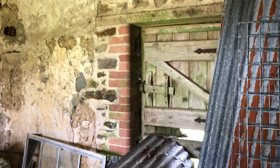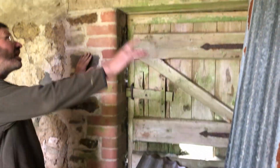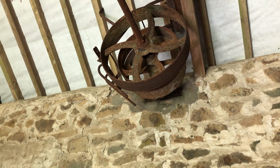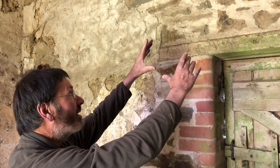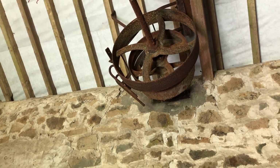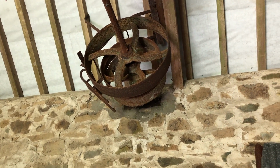There is talk that there was a roundhouse at the back of here, isn't there? Because there's a doorway out there. Yeah. I don't think we can get out that way, but we can go out the back, can't we? Have you seen here, though? You see the two wheels there? One is the drive wheel. One is the slave wheel. So on the slave wheel, nothing turns, and then this lever pulls over, pulls the belt onto the drive wheel, which makes it run whatever it's running. Then it controls it. Yeah, it runs it. Then it's like a clutch. Really fantastic. Well, let's go and have a look around the back as well.